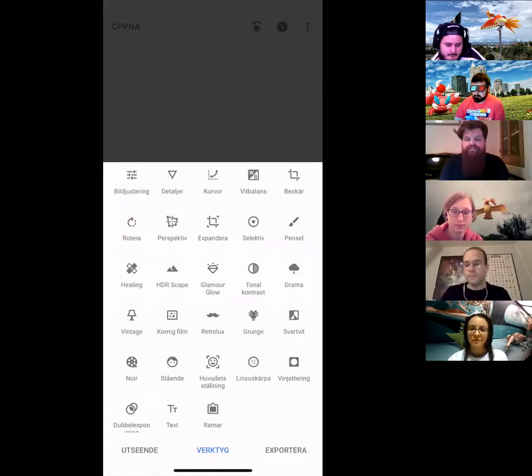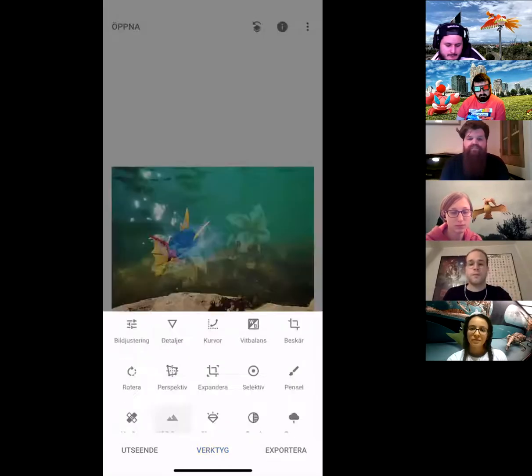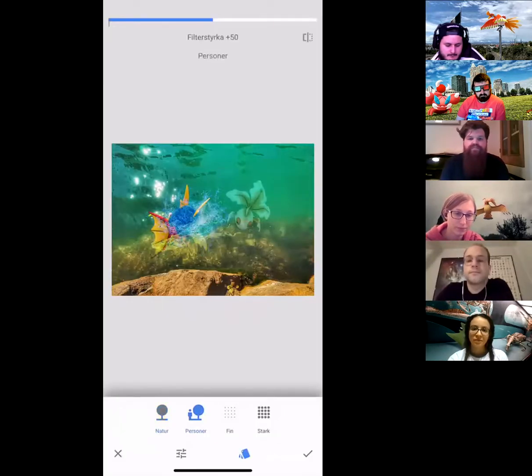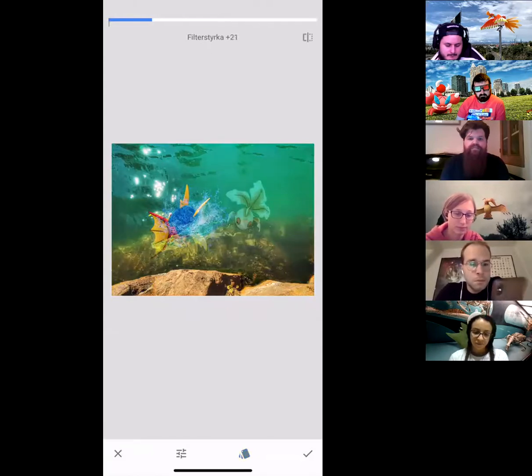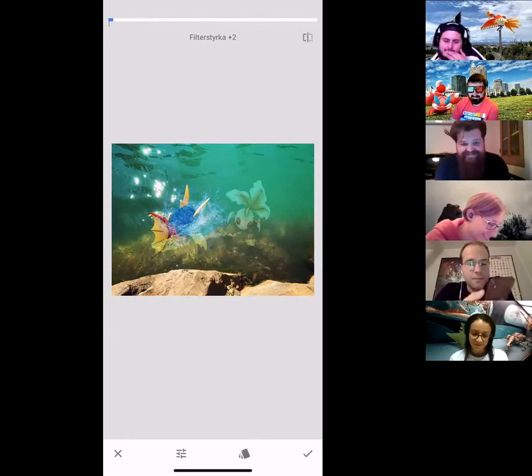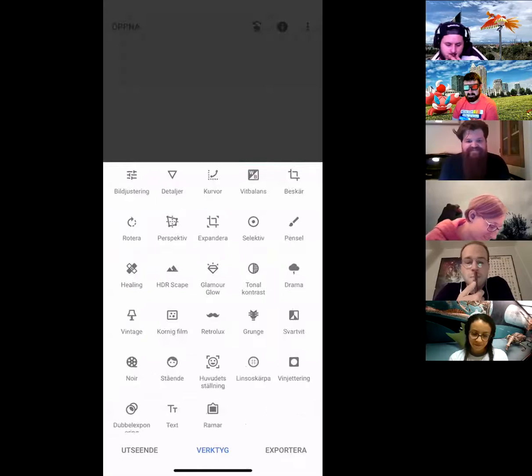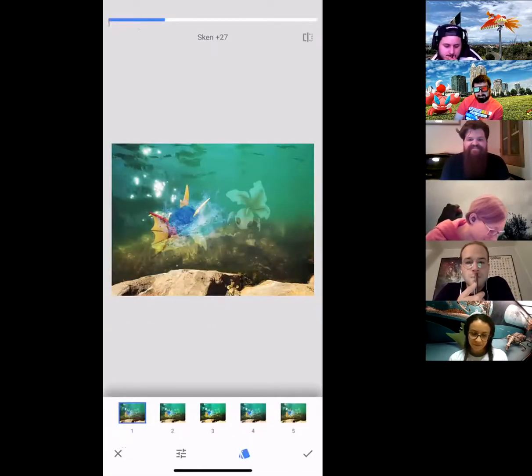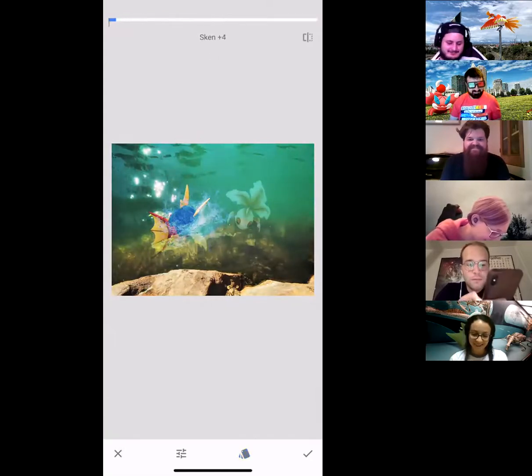I usually do almost every one of these with just a little bit of touch. Like if I go with HDR, then I just lower it to the point where it's almost useless, where you're not using it anymore. Yeah, I do the same. I like using the glows. The glows are nice. My HDR is minimum 25, always. I never get to that point with any picture. It's living on the edge.